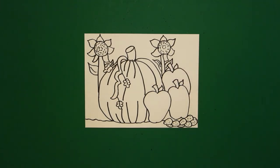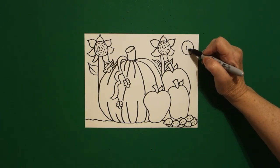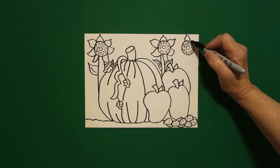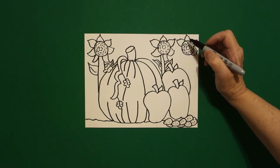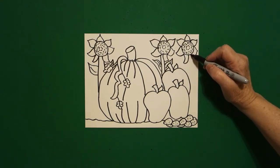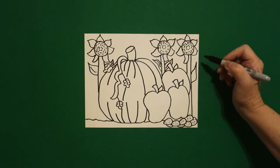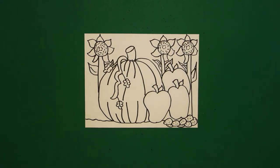Big curve line. If you have room, one more circle. Inside, dotted line circles. Keep going. Curve line up, down, out, in, curve line out, in, curve line out, in, curve line out, in, straight line all the way down, bam, it crashes in, straight line, jump over, big curve line out, in, curve line inside, curve line inside.